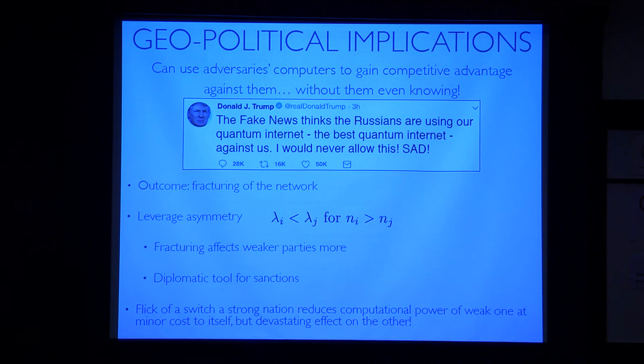So if the United States allows our Russian bedroom hacker to join the network, proportionately the Russian bedroom hacker is getting a lot more for free than the Americans do. The Americans are huge—they don't gain very much. Russian bedroom hacker is tiny—he gains an enormous amount. And so this in turn leads to a huge power asymmetry, which in turn could be used for diplomatic pressure internationally. If we have this globalized network, it's foreseeable that the powerful players might say to some weaker party, 'Hey, Tanzania, you know, do this for us, or else we're going to exclude you from the network.' If they were to exclude them from the network, it wouldn't do much to the United States because they own most of the qubits, but it would absolutely decimate the computational power of Tanzania. And so there are all sorts of power asymmetries that would arise from this kind of globalized timeshared model.